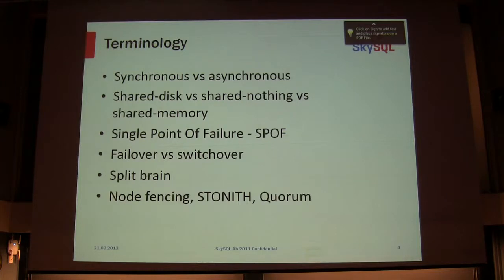So what's the solution? It's actually called split brain. That's what you want to avoid at all costs, right? You don't want to have two nodes think that they are clustered, then one application writes to one and another to the other, and it's game over. Your data is no longer in sync, and you have to start from scratch. So whenever you have an HA solution, it has to be designed to handle this somehow intelligently. And there are different ways of doing that. You see things like node fencing, STONITH, quorum, and so forth.